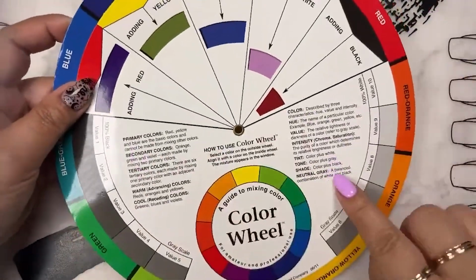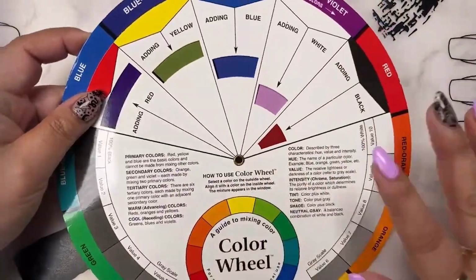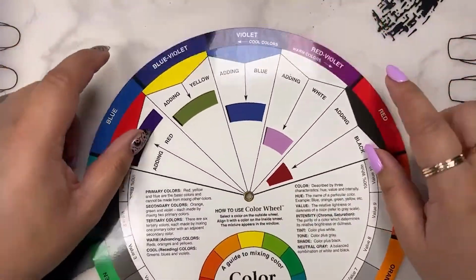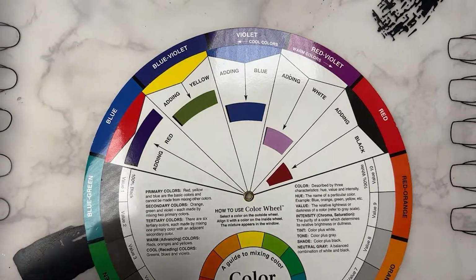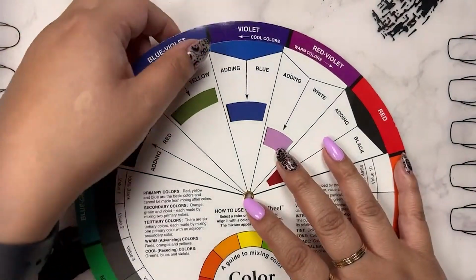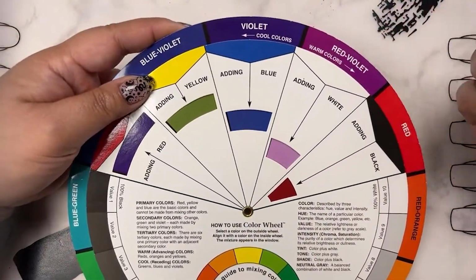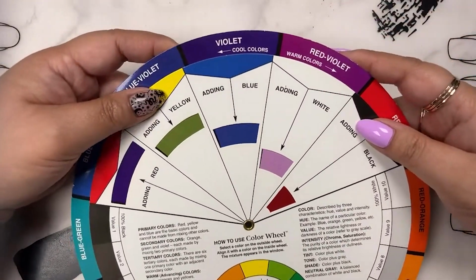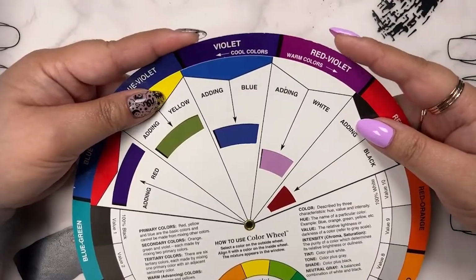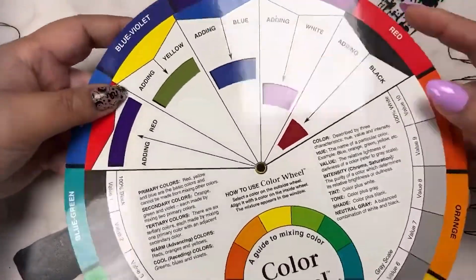Now, I don't want to get into the specifics of color and all this kind of stuff, but I will show some really cool and perhaps really important things that I believe between Dev and I, we always mention in any of our color comparison videos or anything that has to deal with color. I can foresee that we're going to be talking about color a little bit more. So I just wanted to quickly pop in this color wheel, and it's super cool.